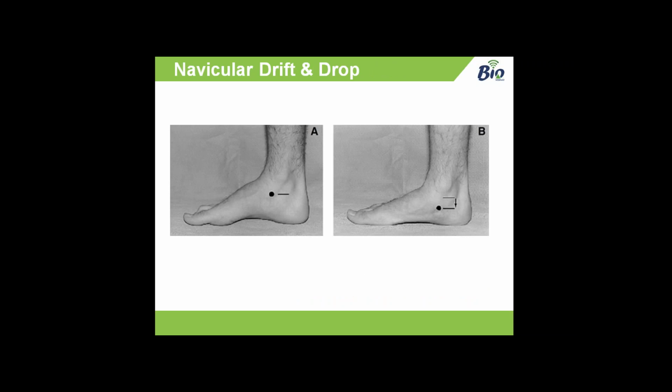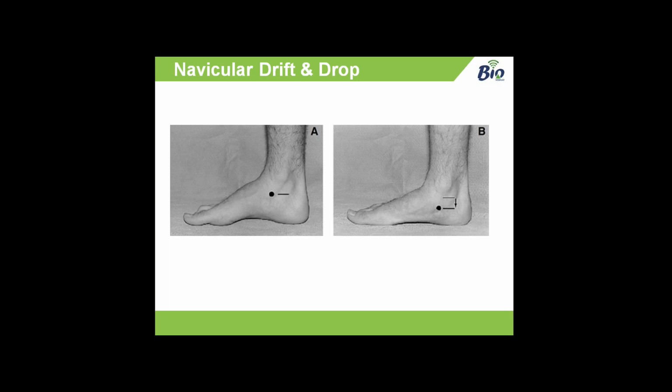Right, okay, so navicular drift and drop. This test looks at the movement of the navicular as the foot pronates and supinates. And if you remember what I said in a slide earlier on about the talonavicular joint, and most of the articulations occur within this joint, well, this is where this bit comes in. Now, I explained this test a few years ago, and I did come up with some resistance against it, which I'll tell you in a minute.